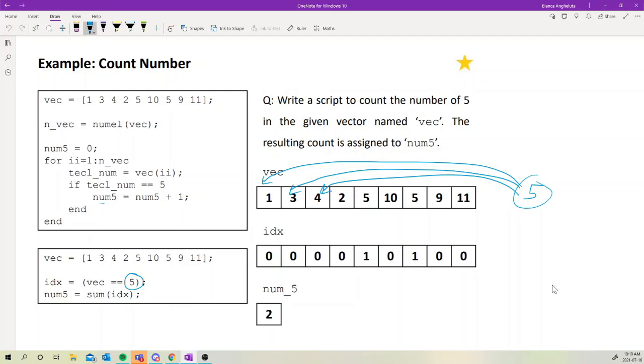And so when we do have two values that are equal to each other, we get a logical 1, otherwise a logical 0. So now we have a logical array that has zeros where the value in vec is not equal to 5, and true or logical 1 where the value is equal to 5. So if we want to figure out the number of 5s, all we have to do is use our sum built-in function and count them up. And so this is a really useful way to shorten your script if you're able to, in these situations, use a logical array instead of a loop to solve the problem.